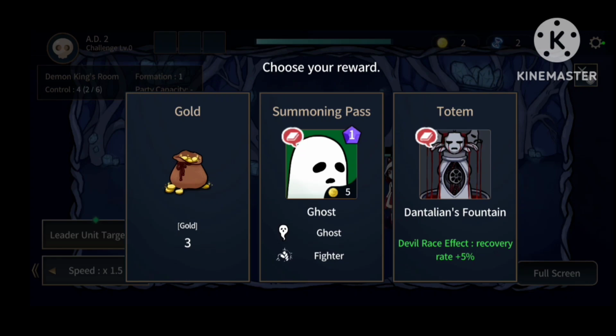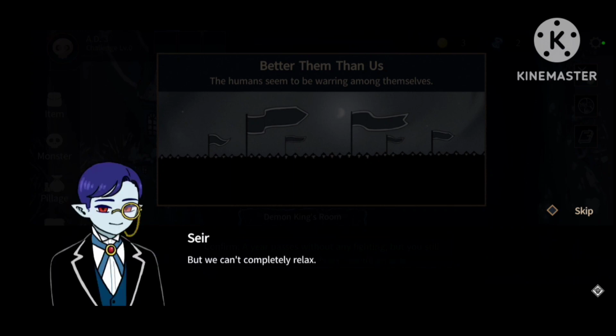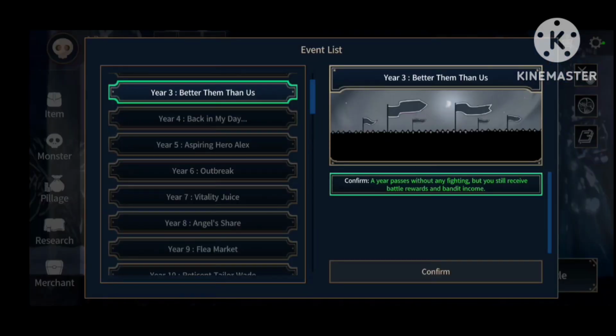Dentalion's Fountain. Devil Race effect recovery rate. Nah. Summon. Have more varieties to summon. Between the two human kingdoms near the dungeon, I think the small scuffles lead to an all out war. Humans are. Huh. Yeah, you don't say.